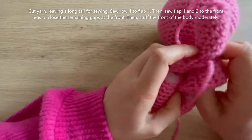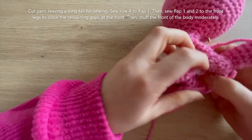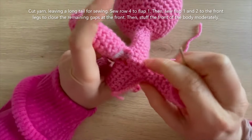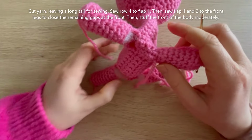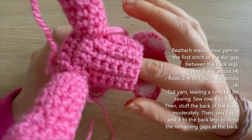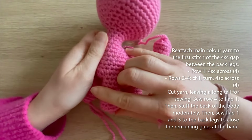Okay, so something like that should be good enough for this leg. So you're just going to want to repeat that again with this other leg over here to make sure that you've sewn everything down so that there's no gaps remaining at the front of the body. And then we can add a bit of stuffing to the front of the body. So I finished sewing the legs to the flaps, and now I've also added some stuffing to the front of the body. So this is what it's looking like at the moment.